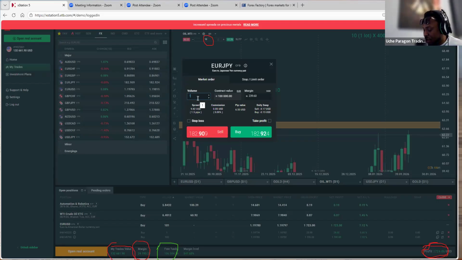I can say, okay, let me use 0.50. If I use 0.50, it means I'm going to trade with $119 margin. That's the margin requirement for me to open the trade. I don't know if I'm making sense. On MT5, you may not see it this way, but you have to take note of all this. They are all similar; MT5 may not give you this kind of breakdown.